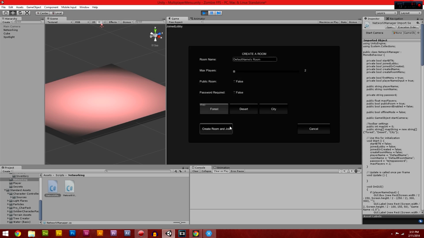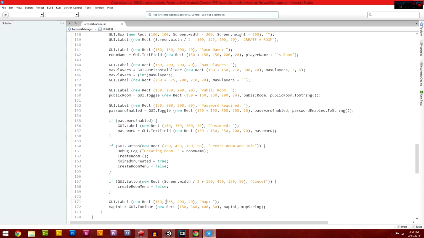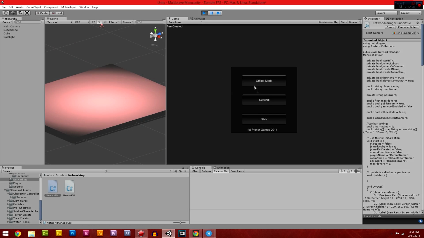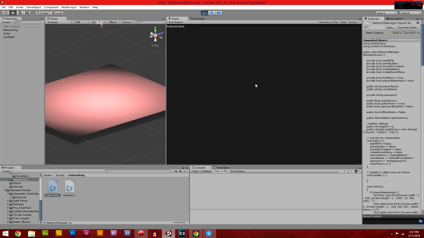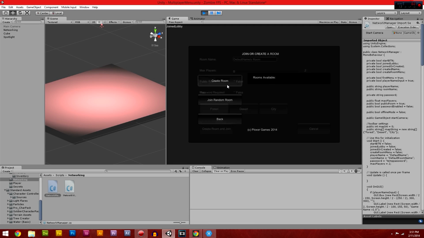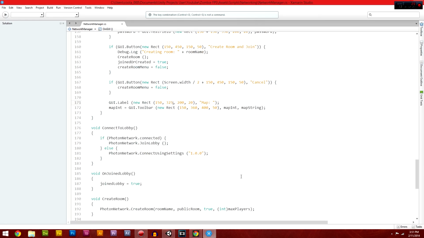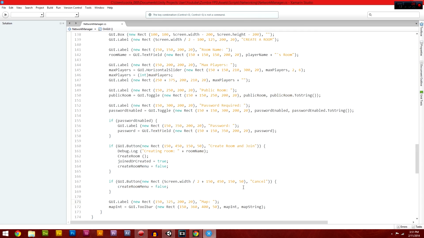Create room, map. Alright, this needs to be up a lot. $300. Create room. No, we want it down. 3 to 5. Anyways, okay, we've got that pretty much down pat.